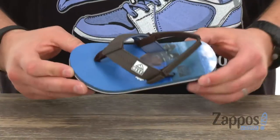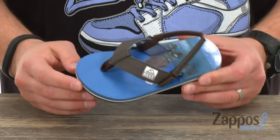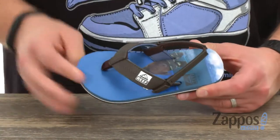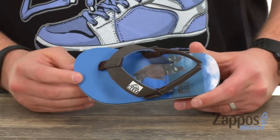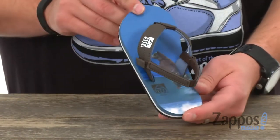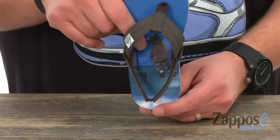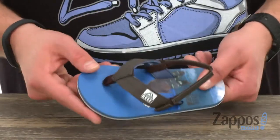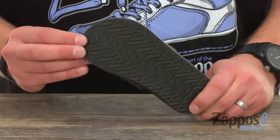These have a really sturdy synthetic material throughout the top of that strap to really hold your foot in place with that stretchy band here around the back so you don't have to worry about their foot sliding out. It's got that really cool print design here on the bottom of the footbed. Check that out. You got a bear right there at the beach. Super cool. Super comfortable too, really soft and squishy with that durable EVA outsole here.